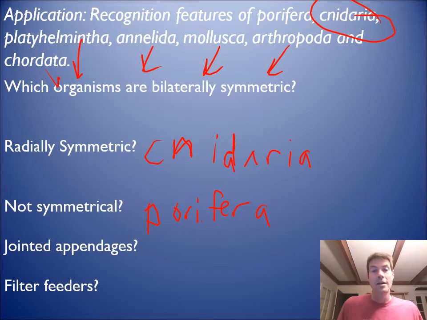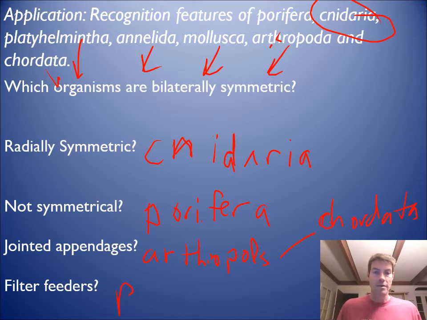Check it out. Jointed appendages. Insects. Which one would insects be? Let's see here. Oh, arthropods. So, spiders have jointed legs. Grasshoppers. Arthropods and chordata have jointed appendages.